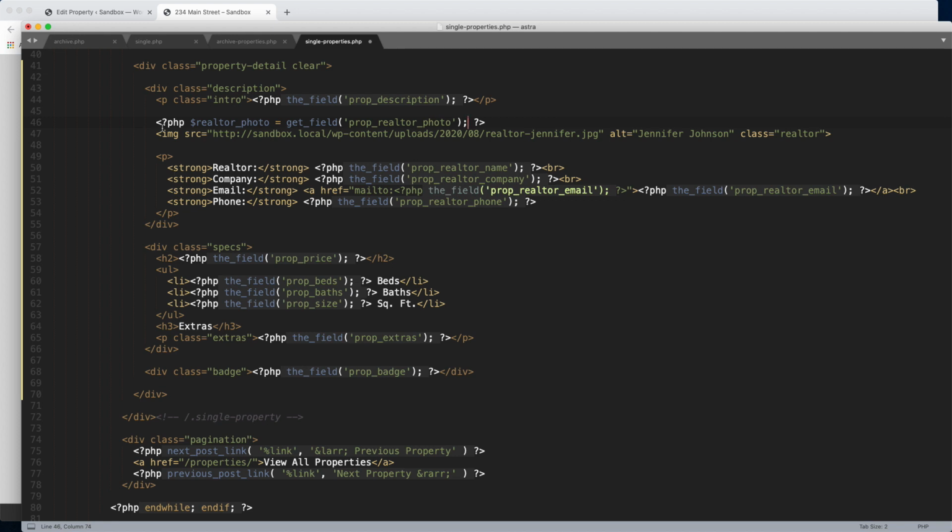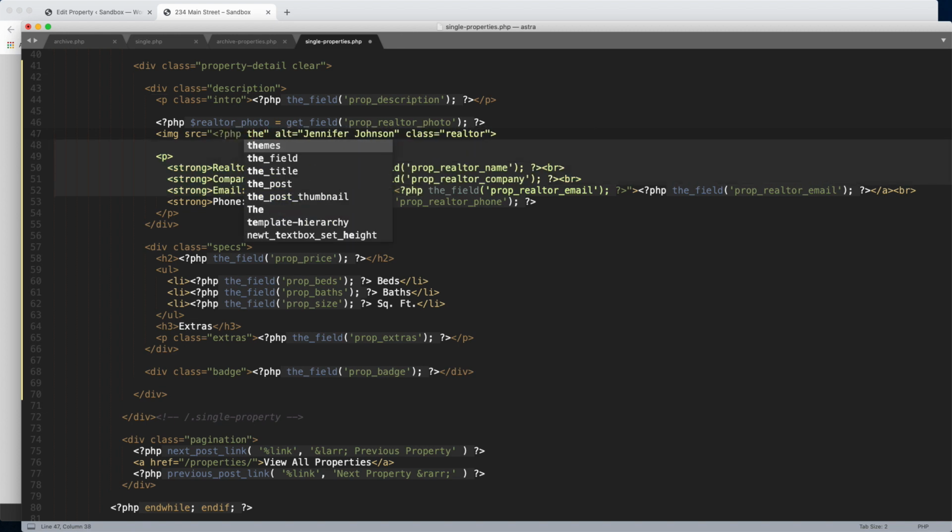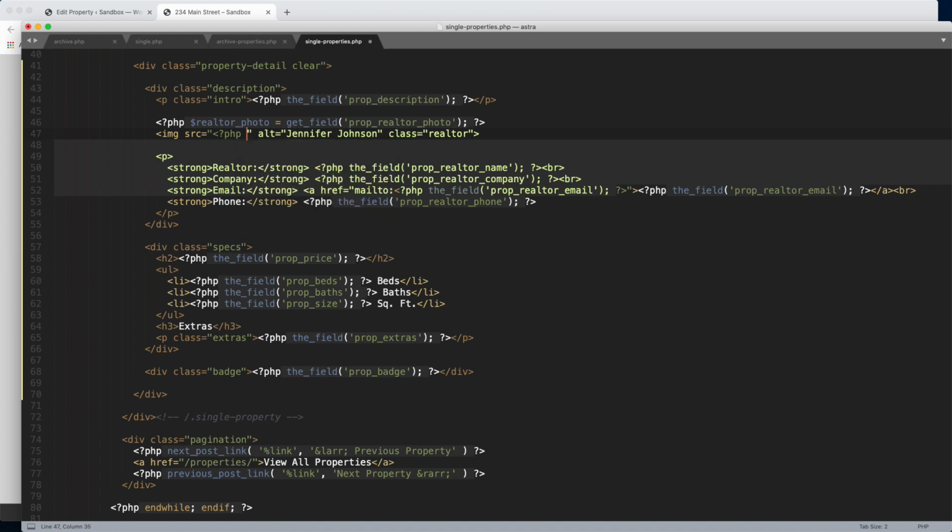And then I'll grab that part. Then instead of this source, we'll get rid of that and do, sorry, we need an echo here. And then Realtor photo, which is our variable.